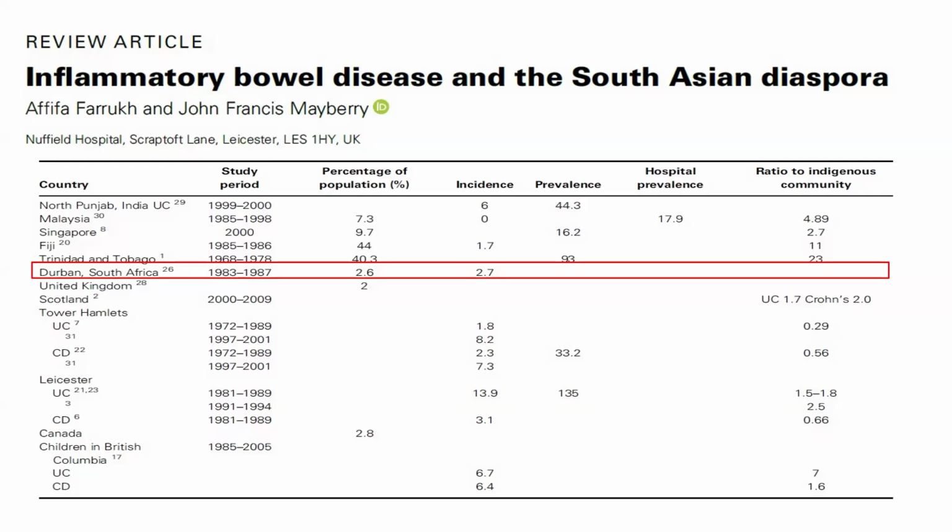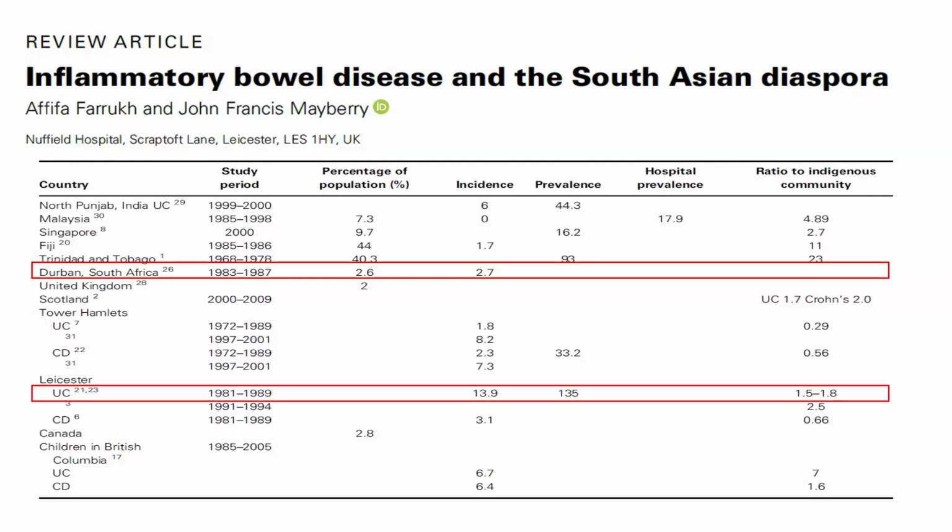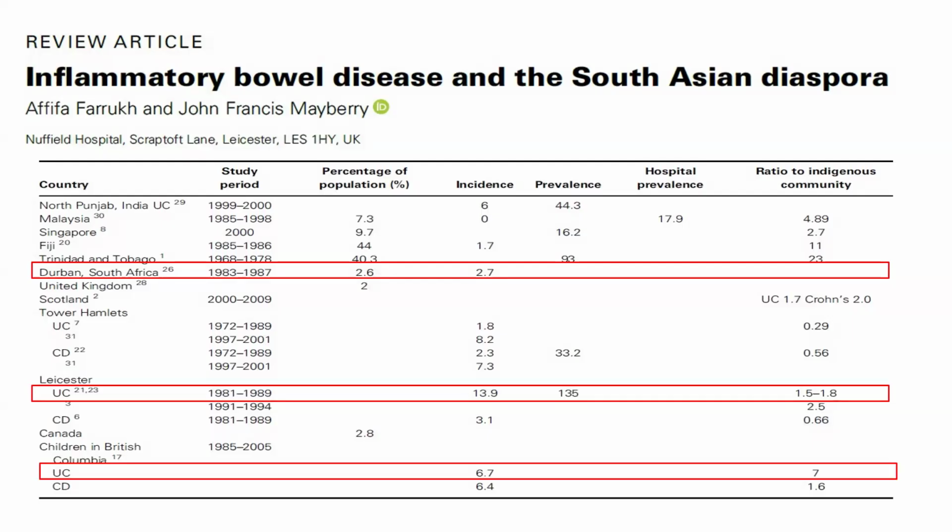That was about more than 30 years ago, unfortunately, where they found the incidence to be 2.7% compared to the incidence in places like Leicester in the UK or in Canada, where it was found to be more than 3 to 5 times the incidence. So they wondered whether the people who moved to the Western countries adopted a Western style of diet, as opposed to people in Durban, who maybe still use some of the cuisines from the ethnicity in terms of India. But I say that's just a postulate. There could be other things that are also at interplay.